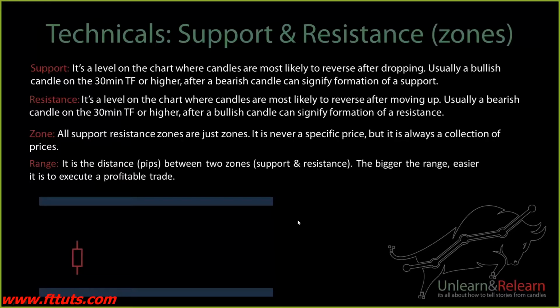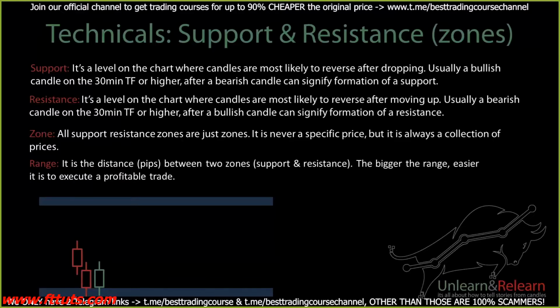They always work. So let's say you have a support and you have resistance and you have bearish candles that are coming down, right? You have a bearish candle coming down to a support and then you have a candle closing bullish. When you have a candle closing bullish, now you're like, okay, well, if a candle's closing bullish over here, maybe this is a formation of a support, right? If this is the formation of a support, you need to look at two things. Number one thing is going to be your stop loss. So your stop is going to be somewhere down over here.